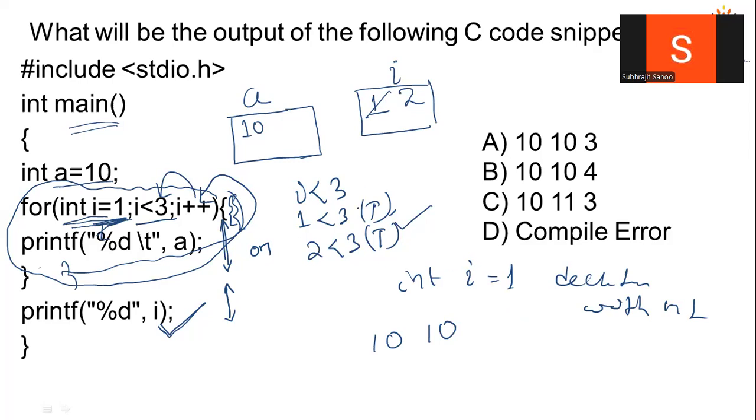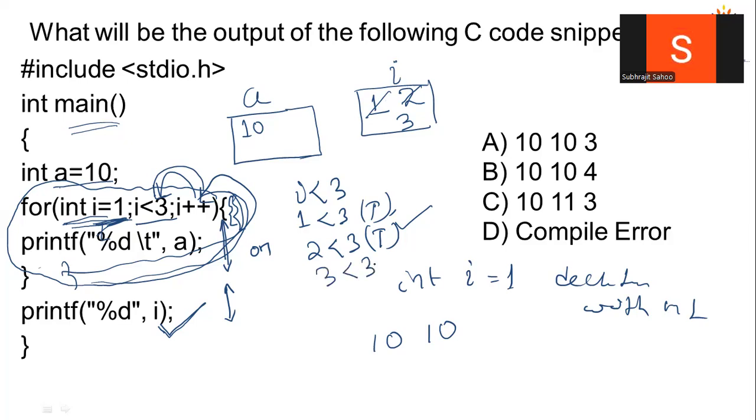But observe, next is what? After that, again go to the updation statement, i plus plus. i plus plus means i will now become 3. So the i value is 3, which means again the next condition. The condition is what? i less than 3. Observe, the i value is what? 3. 3 is less than 3.